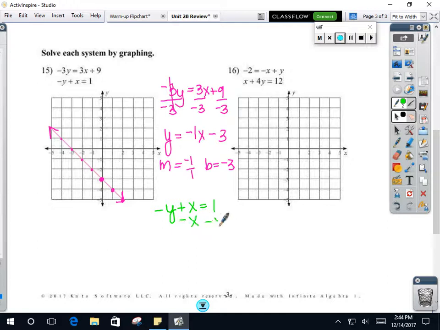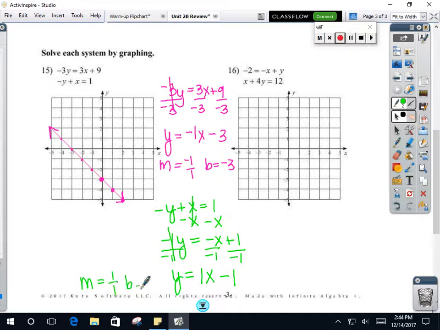Subtract the x to the other side because it's your mx and it belongs on the right side of the equal sign. Now we have negative y equals 1 minus x, or couldn't I go and reverse that and put the negative x and then the positive 1? Now is it ready to graph? Why not? Y is not quite by itself. There's a negative 1 being multiplied by it, so to undo that, you divide. So that becomes y equals negative 1 over negative 1 is positive 1x. Positive 1 over negative 1 is negative 1. That gives you a slope of and a y-intercept of.